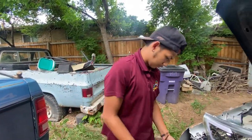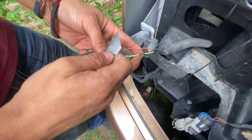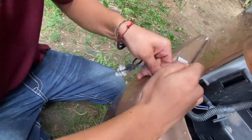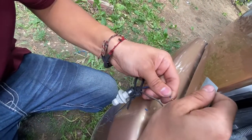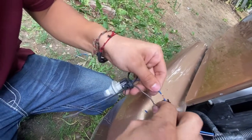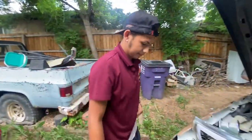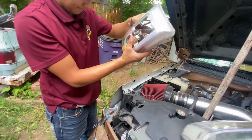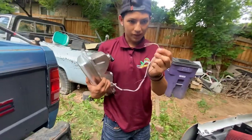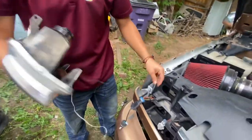All right, guys, so show them this right here. We trimmed the orange cable and the yellow cable, the wire. Here we gave a little trim to the blue one and the brown one. So we trimmed those. So now what you're gonna do, basically, your white wire is gonna go connected to the orange wire, and your black wire is gonna go connected to your yellow wire.